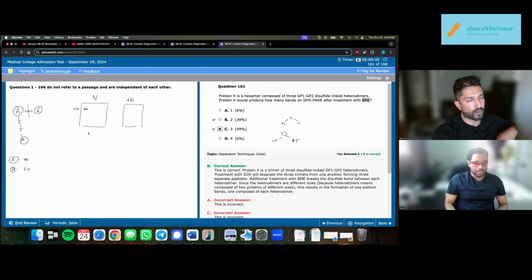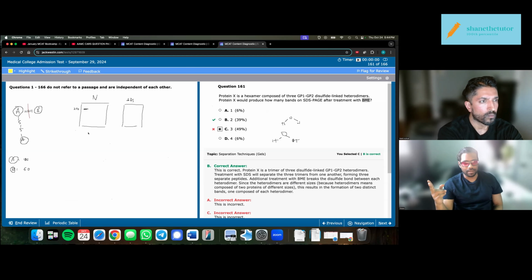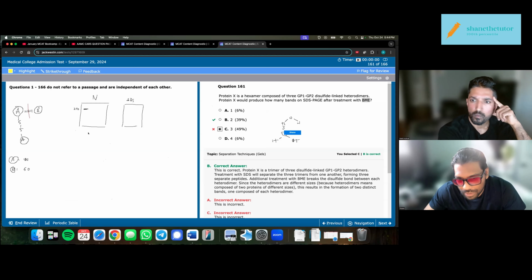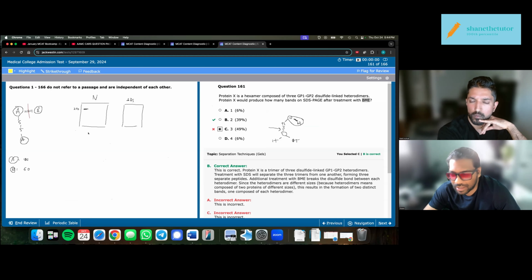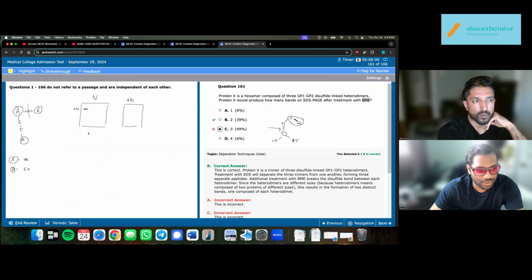Oh, no. Peptide bonds and disulfide bonds are both covalent bonds, which means they're really strong. We talked about hydrogen bonds between water molecules as the intermolecular bonds, but within the water molecule, the covalent bond is the intramolecular bond. We can break the hydrogen bonds if we boil water, but we can't really separate the oxygen from the hydrogen. I mean, technically you can in electrolysis, but that's beyond the scope of this. So think about it like that.